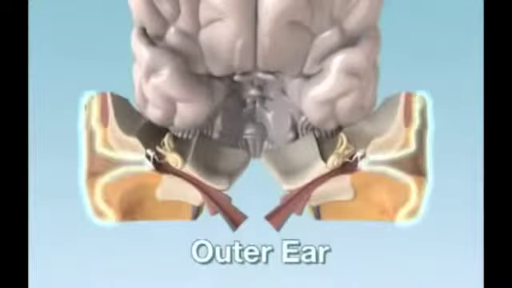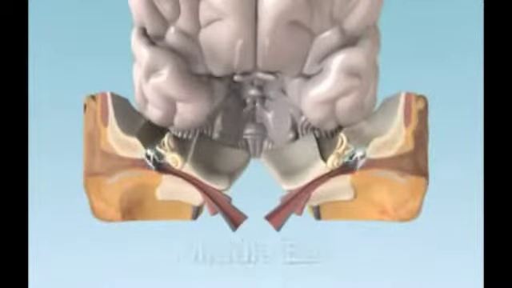Our ears are comprised of three parts: the outer ear, the middle ear, and the inner ear. Each part plays a very important role in how we hear sound. Think of sound as a series of vibrations. These vibrations are similar to the ripples or waves that are made when you throw a stone into the water, but unlike the water waves, they are invisible and travel in all directions around you.